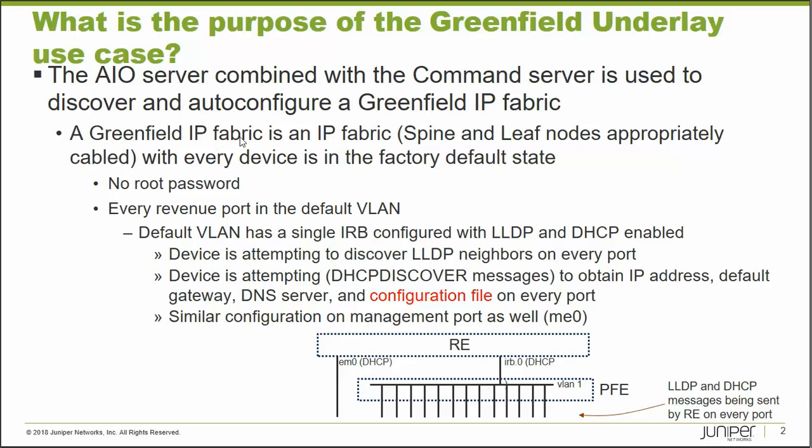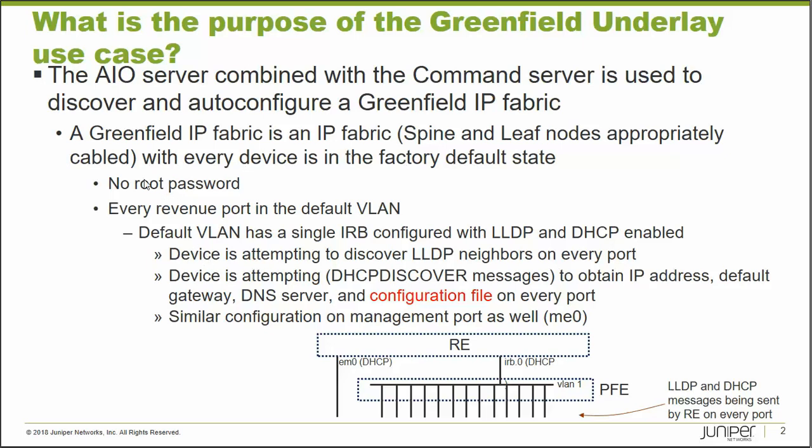So in the factory default state, what does that mean? Actually, it's not factory default, it's the zeroized state. To get into that state, you have to issue the command request system zeroize on a Juniper device. We're talking about QFX devices at this moment. So I go onto the CLI and say request system zeroize, and that'll put it in the zeroize state. So what is the zeroize state?